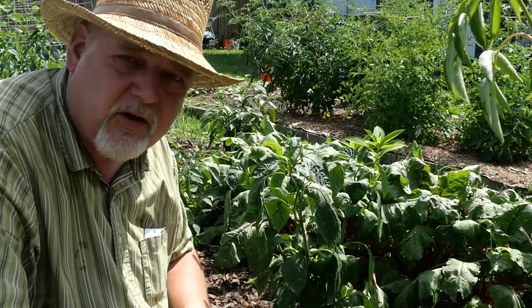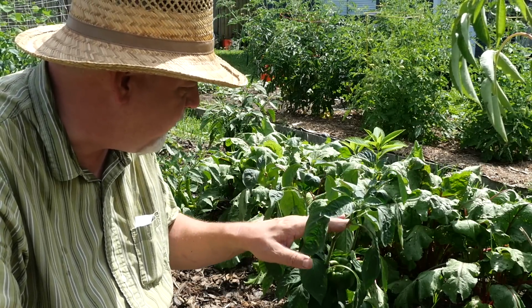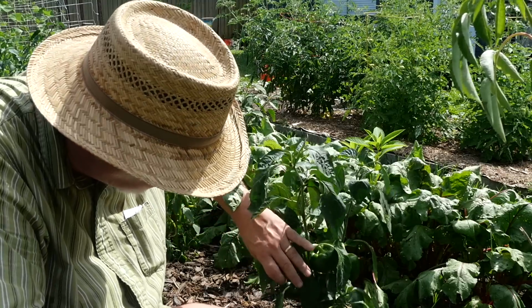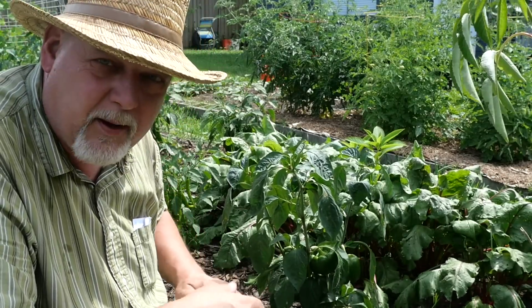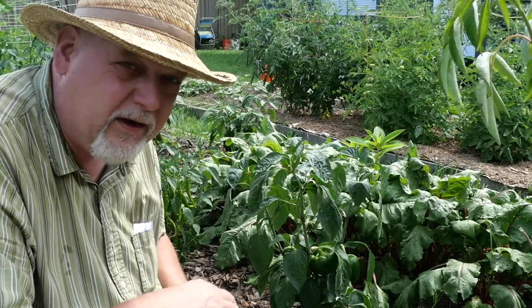This is the Ninja bell pepper. It's an F1 hybrid from Johnny's Seeds. I started them from seeds. I've got more blossoms coming in. So this appears to be a very heavy producer of bell peppers. I could harvest these little ones right now, but I'm going to let them get bulked up. And I like my peppers to turn red. I don't remember if this Ninja will turn red, but I'll wait and see.